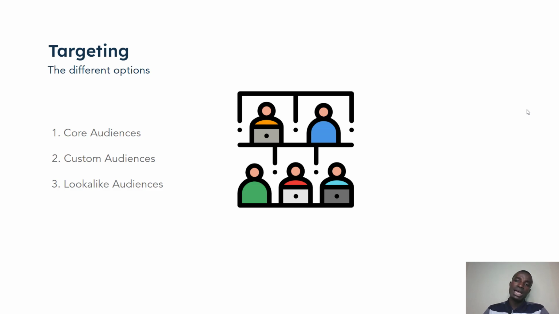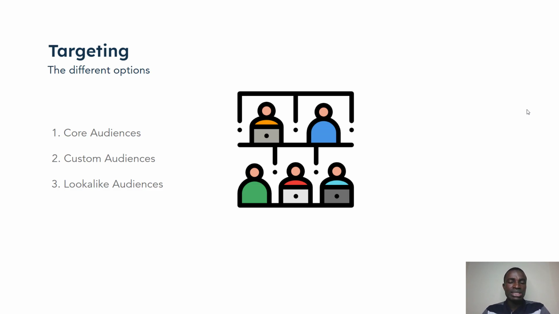Then the next thing we have is the lookalike audience. Lookalike audience oftentimes is created off the custom audience. So if I have people who have interacted with my website before, people who have interacted with my Instagram page, my Facebook page before, I now want to create an audience that looks like them. All right, so that is what lookalike audience is. Facebook will go through their entire database depending on the country you have set, and it will look for people who look like the custom audience that you have initially set. Do you get that now?